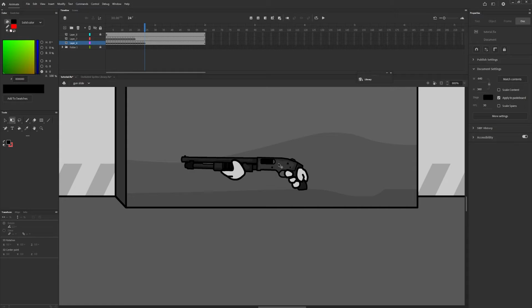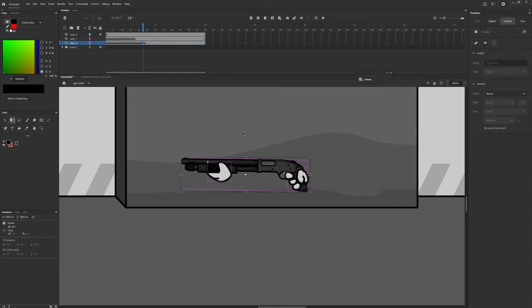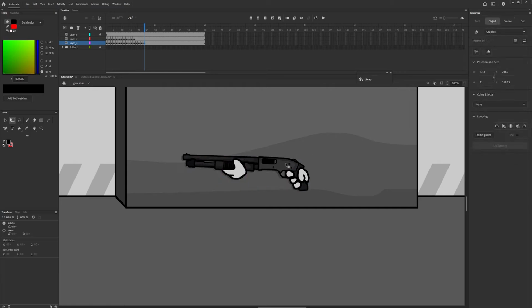It's not like the shotgun pump is always going to be the same time. Maybe you want to have some timing differences, just for a little bit more variety. So yeah, it's best to just do the single frame thing. And so now whenever I need to reload it, I just put the frame back, chuck, maybe move it a little bit.